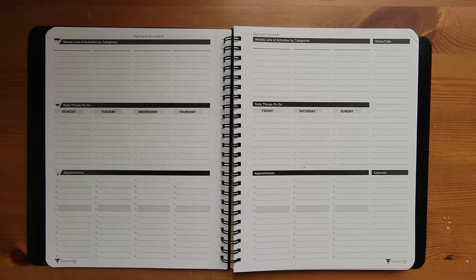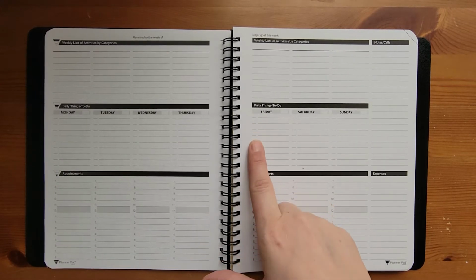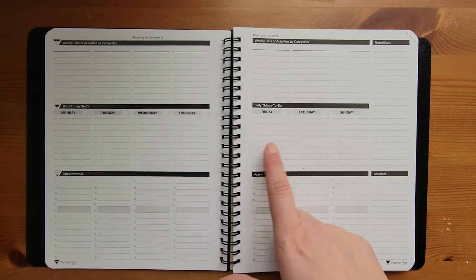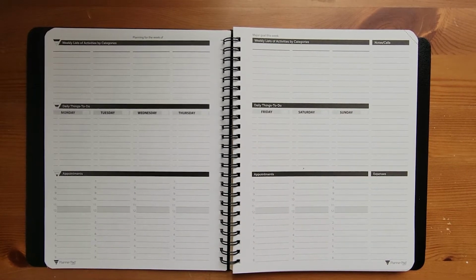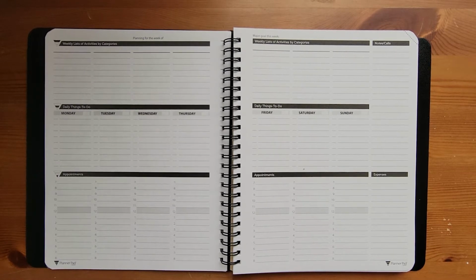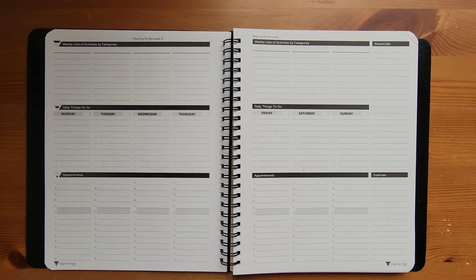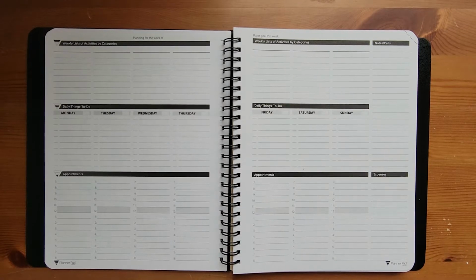One thing I really like about this is on your daily things to do, they have a line, a little space, and then a big line. So you can actually check something off, or if you have to move something, you can do a little arrow, like bullet journal style, you can mark things. I really appreciate that. I like being able to cross things off, but also being able to see what I did. So a lot of times if I need to cross things off, I use a highlighter so I can still see what it was.